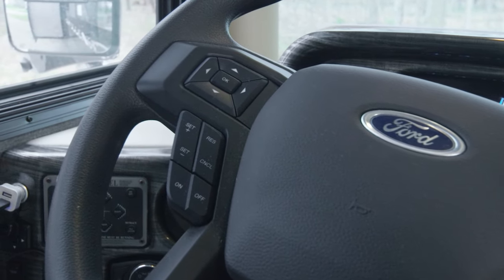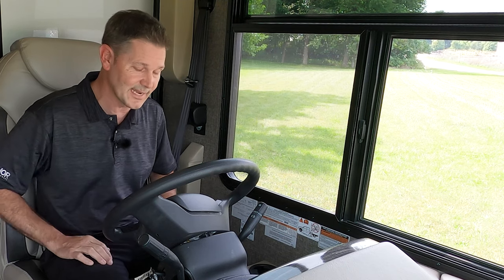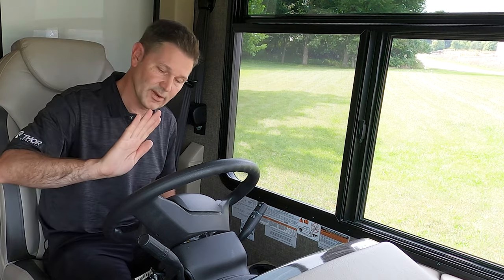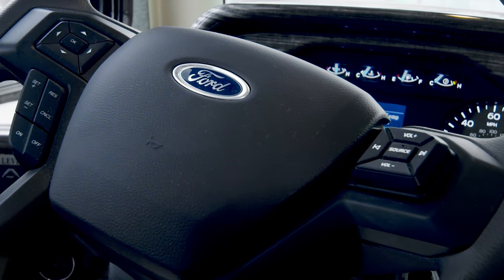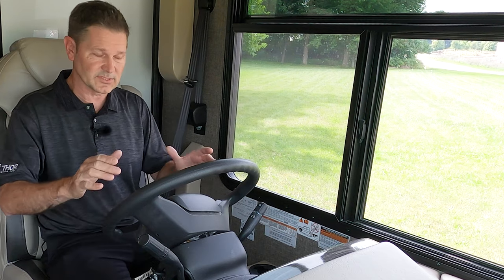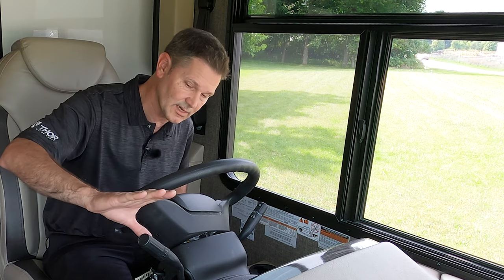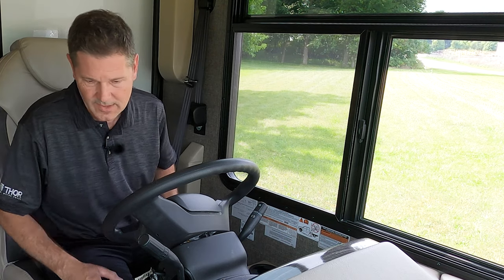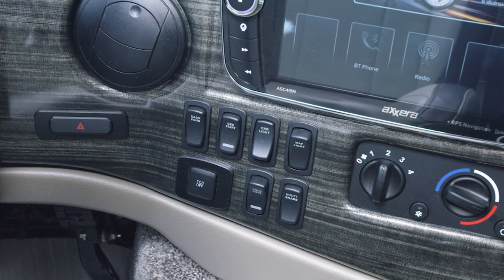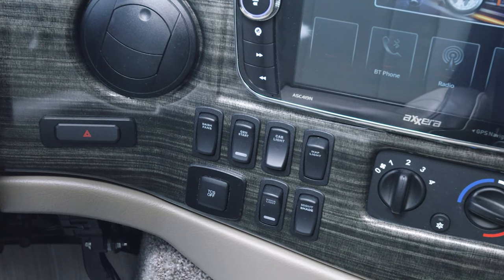You can scroll through all that information with the control pad on the left-hand side—just hit OK and use the arrows to guide through menus. Down below is cruise control, which we'll definitely use on the highway. The thumb buttons on your right control your infotainment center. You have a couple of stalks on your steering wheel: wipers, directionals, and bright lights. We'll talk more about tow haul mode and your transmission when we're out on the road.